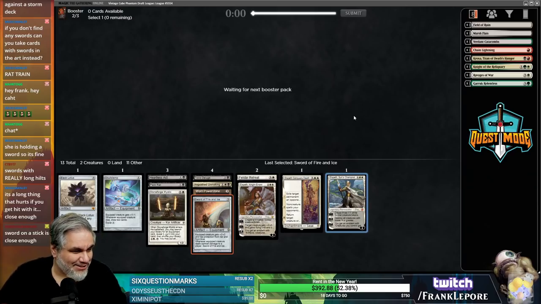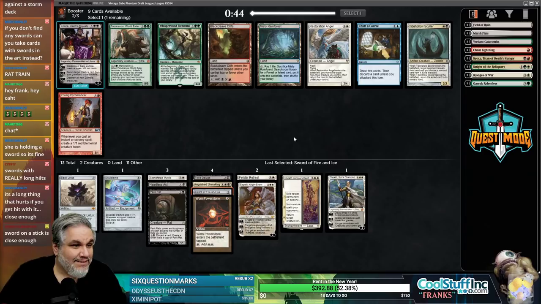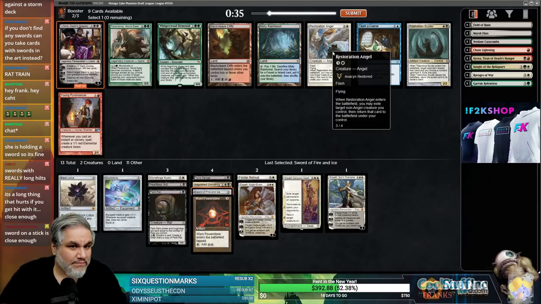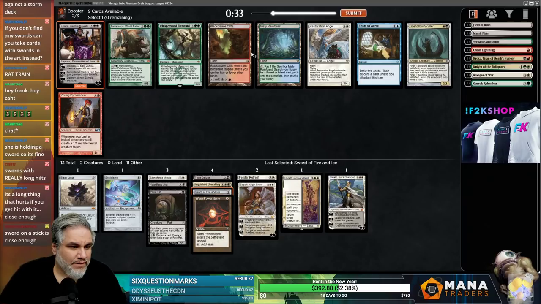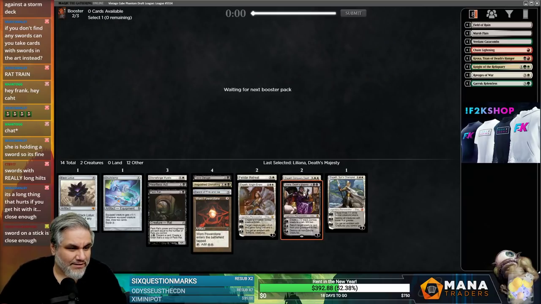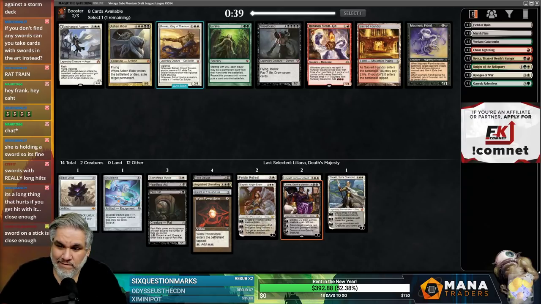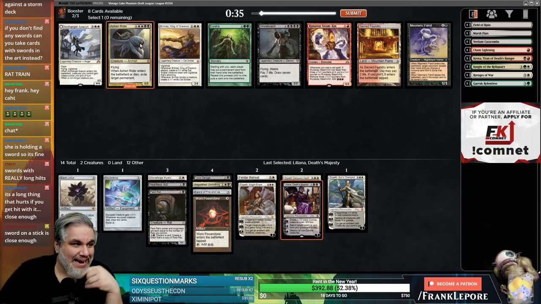It's a long thing that hurts if you get hit with it close enough. Oh, Resto is cool. Liliana makes tokens. Resto's not hitting anything. Let's just take the Liliana. Brimaz makes tokens. Gristlebrand and Ashenrider?